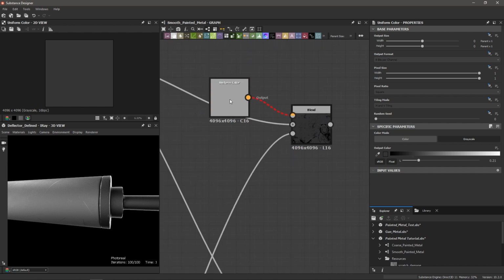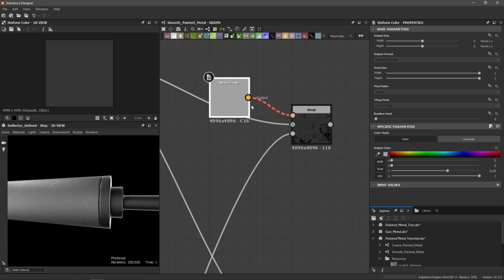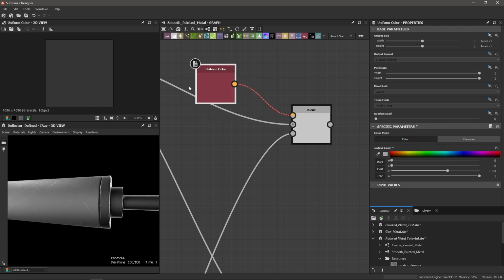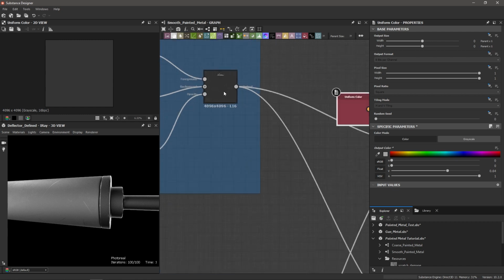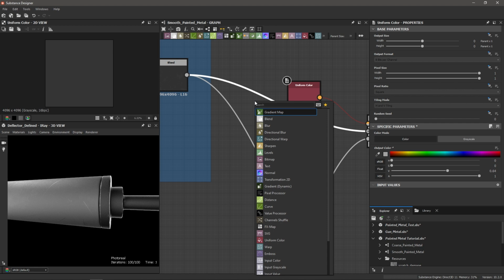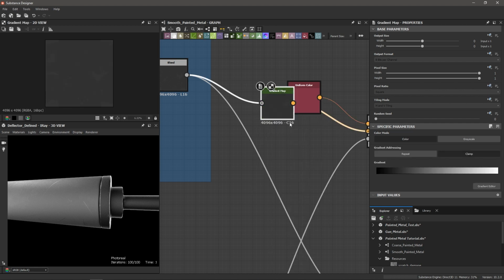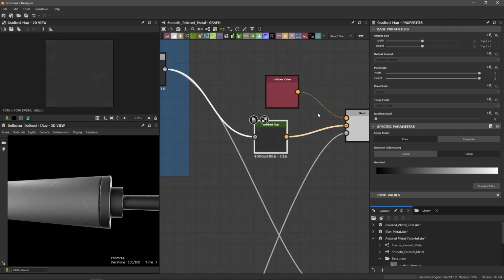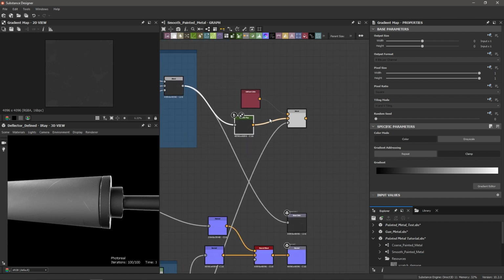So there's a couple ways we could change this. You could either click on the uniform color and change it to grayscale, or you can convert this information into color information by selecting the connection, hitting spacebar, and just bringing in a gradient map. And that automatically converts it to color information. So either one works, depends on what you'd like to do. I'm just gonna leave it like that for now.